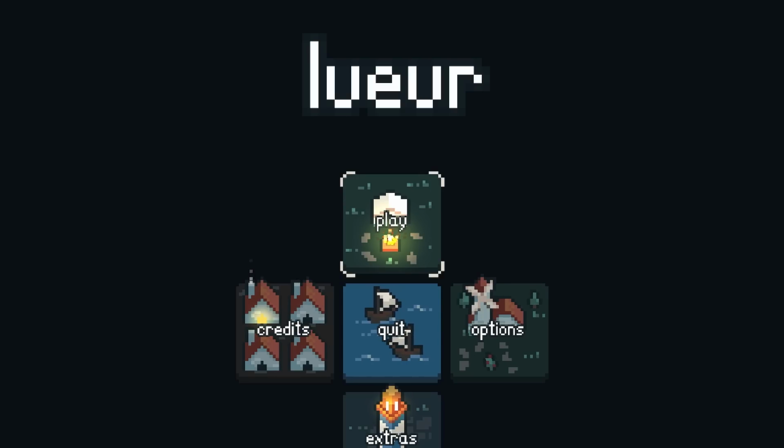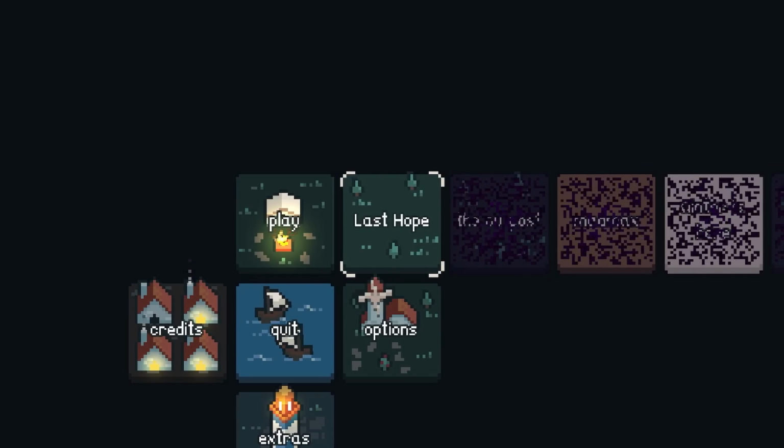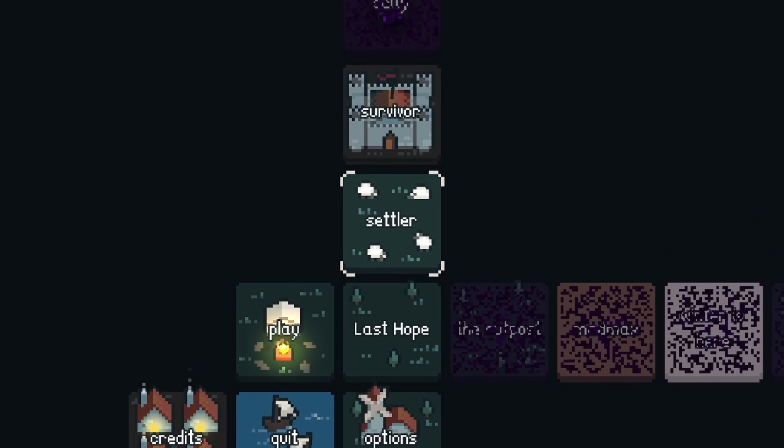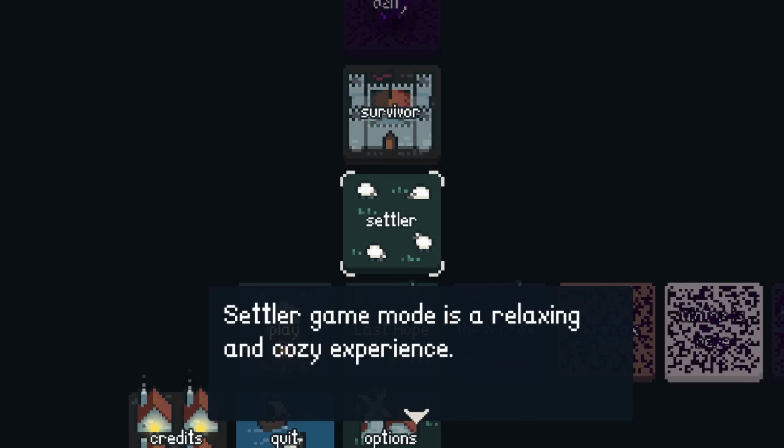Today we're checking out a very interesting city builder indeed, called Lueur, I think it's pronounced, L-U-E-U-R. Anyway, as ever, let's jump into things, and I will explain what the heck is going on. Hopefully we'll have a little bit of fun along the way. We'll play on settler mode right here, and we'll jump into things right about now.